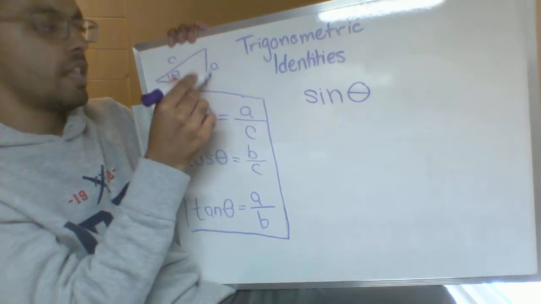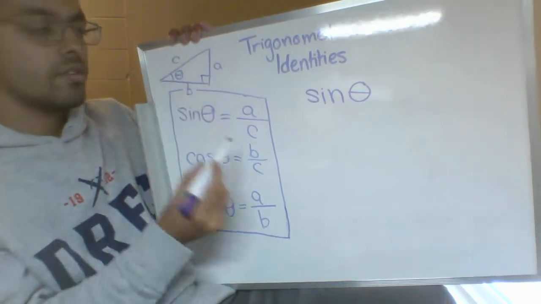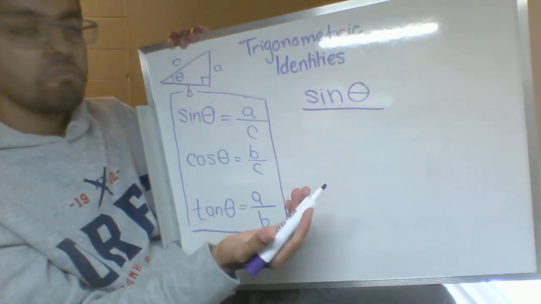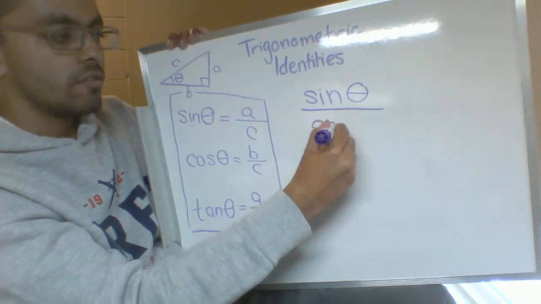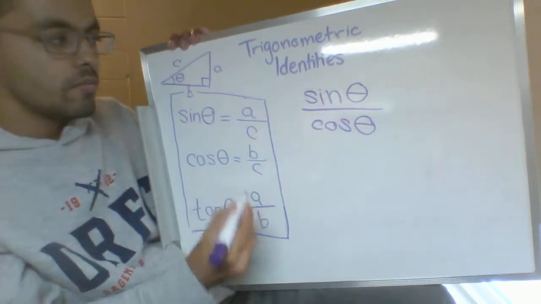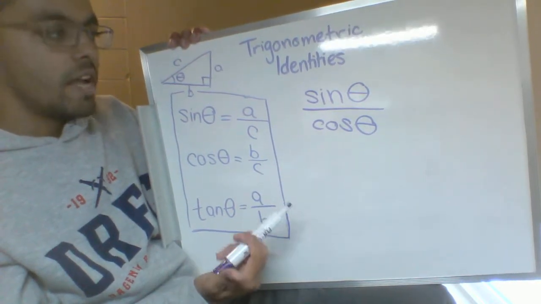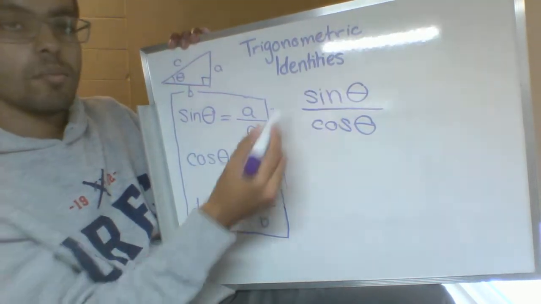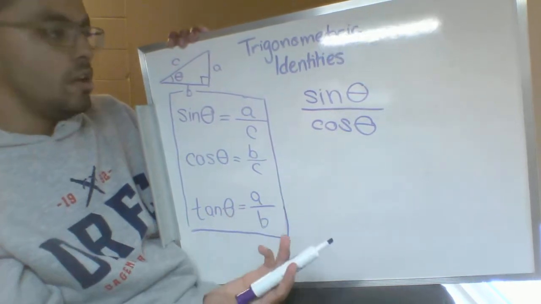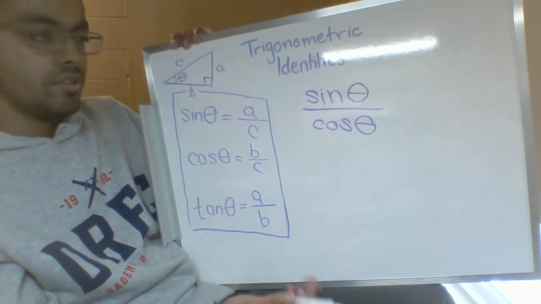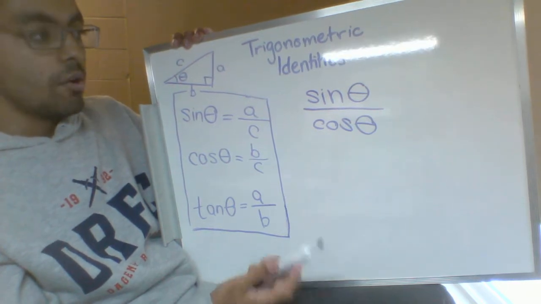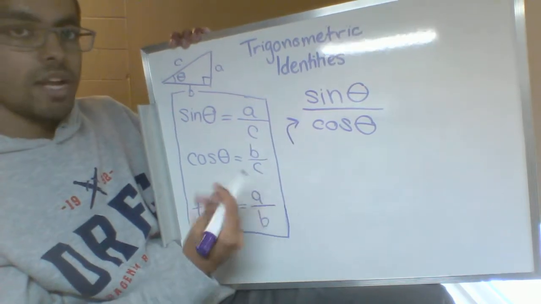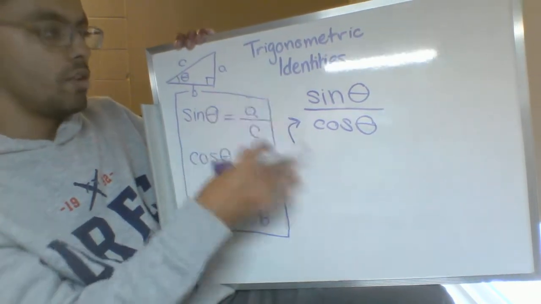It's the ratio of the length of this side and the length of the hypotenuse. So it's just some number. And I can divide this by another number, let's say cosine of theta. Okay? Sine theta divided by cosine of theta. This is allowed mathematically because this is just some number on top, and this is just some number on the bottom. You can multiply and divide whole numbers, decimals, negative numbers. The only thing that you can't have is a 0 on the bottom. Anything else works when you're working with fractions.